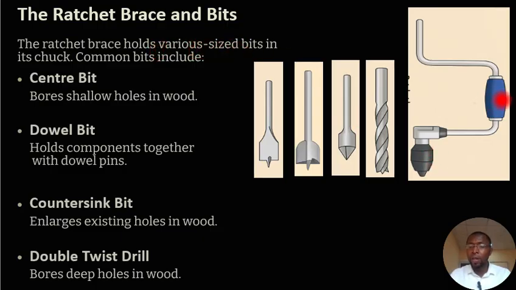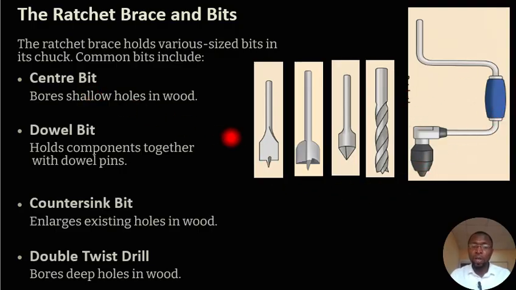Okay, so this here is the handle. You spin the handle, and as you are spinning the handle, the bit here begins to make the hole. And these bits come in different sizes. We have the center bit. The bit actually, this is the center bit here, is the one that makes the hole, but it needs to be driven by the user. So this is the handle. So the bit will be inserted there, and as the handle is being spun, it begins to make the hole.